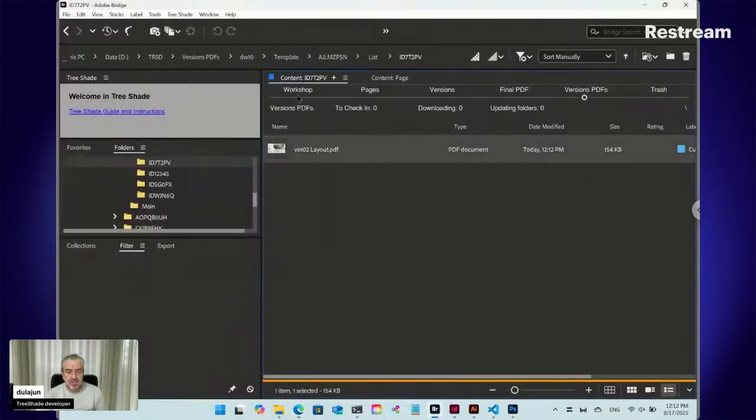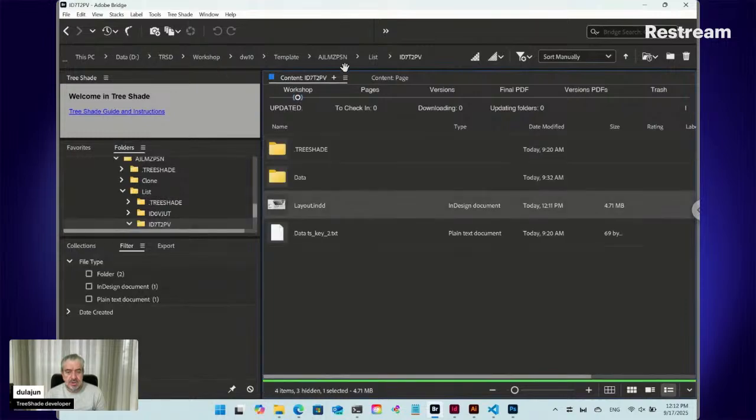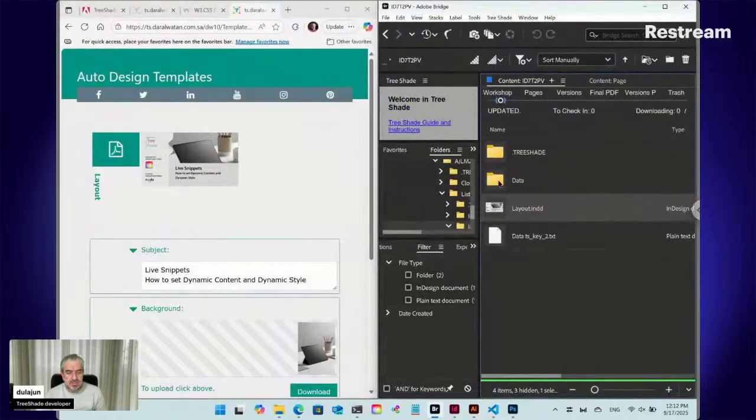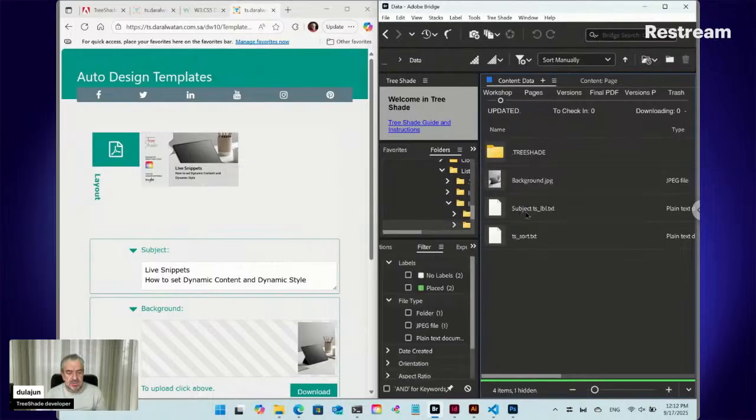If we go to workshop, the same project but in workshop location, editing location. Here we have a folder, data, and inside data you have subject, this text file revealed here, and this background image.